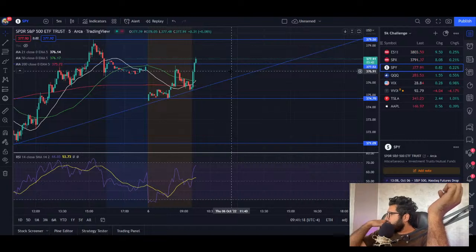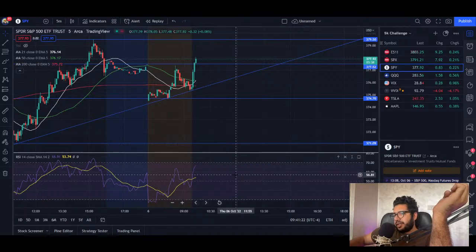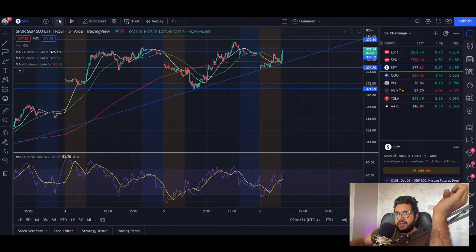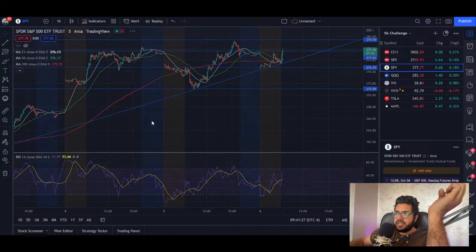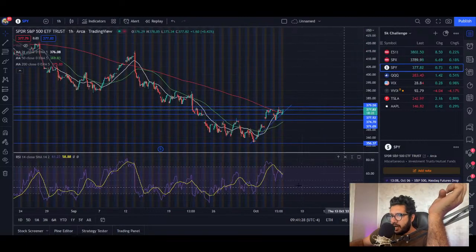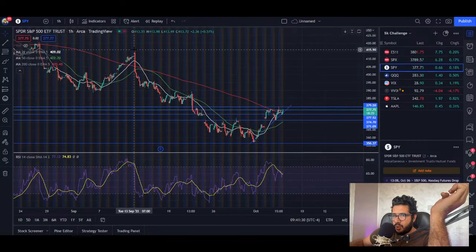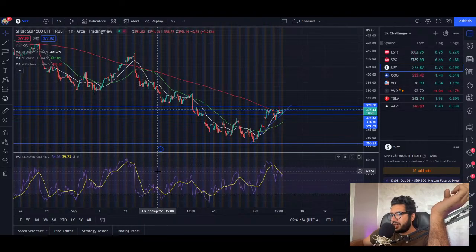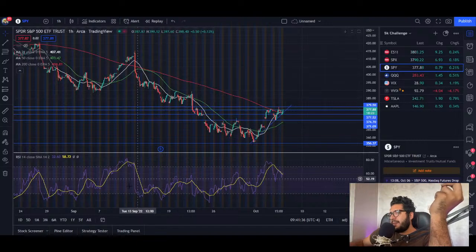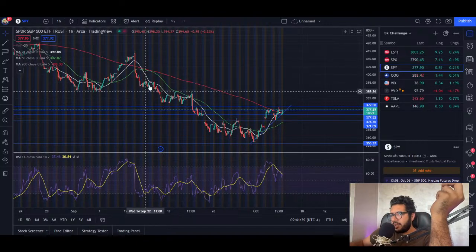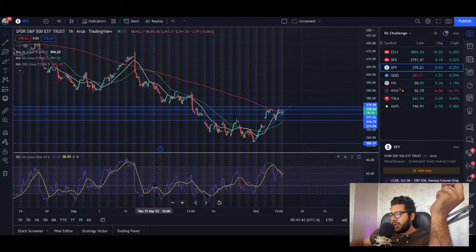What are some indications that RSI has reset? Well, I would have to show you this on a larger time frame because the RSI resets in different ways on different time frames. But look at this here. We had a big drop here, and people were expecting a big bounce on the RSI. This is not usually how it happens. Look at this here. The price went sideways, and this was enough for the RSI to go up.